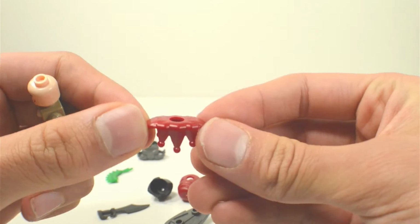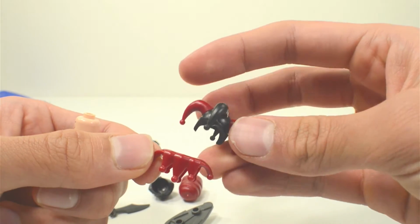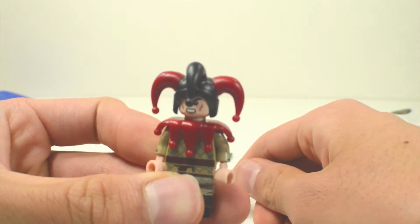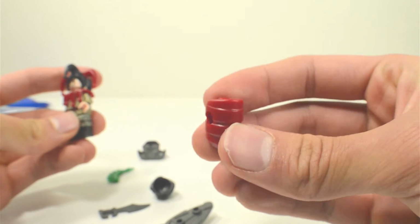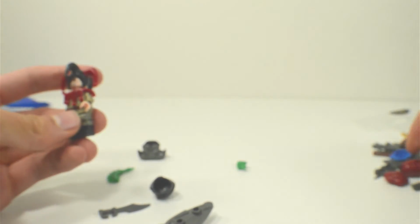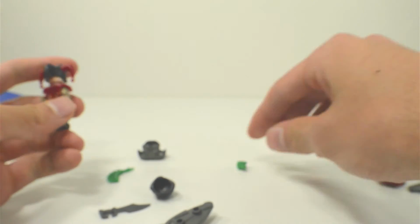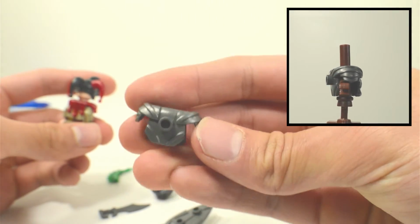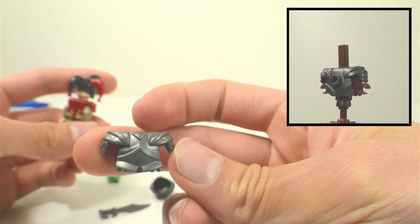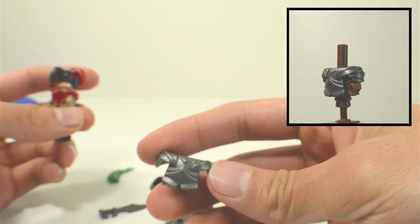We have a collar actually to match this. Wow, that's actually a very good match. We got a very angry jester. Another baby wrap actually in red as well, just like this one. Wow, got two of those now. An armor in silver color. If you guys watched my stop motions, this is where I got that armor from. I know some of you guys were wondering.